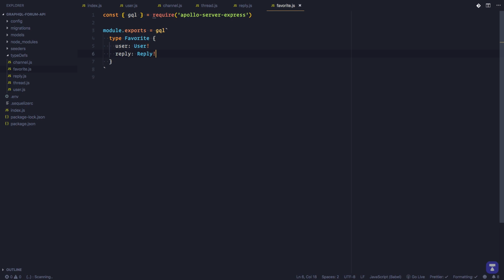Now we have all our types defined, but there is something we should be concerned with. Since each type definition file might have its own query, mutation, or subscription types, this will lead to multiple definitions of the built-in types, which will lead to an error, as GraphQL expects just one definition of each of the built-in types. To prevent this error, we need to define the built-in types once and extend them in our type definition files. So let's create a new file inside the type definitions directory. We'll call it root.js. I'm going to paste this.